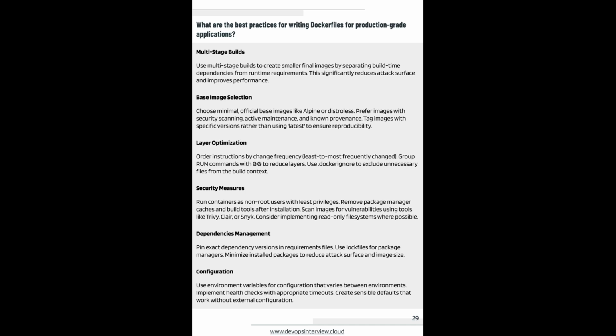Smart. And I hear grouping commands helps too. Yes. Chain RUN commands together using && instead of multiple RUN lines. Have one RUN with apt-get update and apt-get install -y, then rm -rf /var/lib/apt/lists. Fewer layers, smaller image. Got it. And .dockerignore. Crucial. It's like .gitignore, but for your Docker build context. Tell Docker to ignore log files, .git directories, local config, anything that doesn't need to be in the image. Keeps the build context small and prevents secrets leaking.